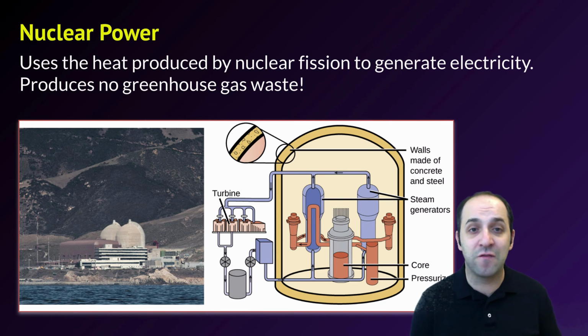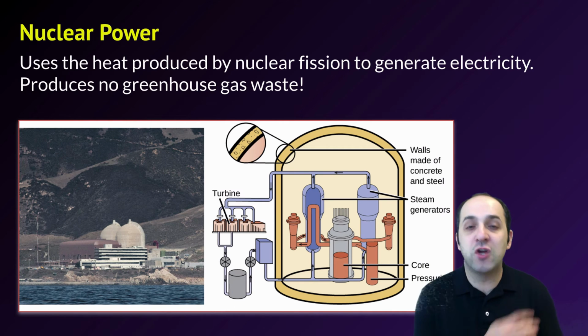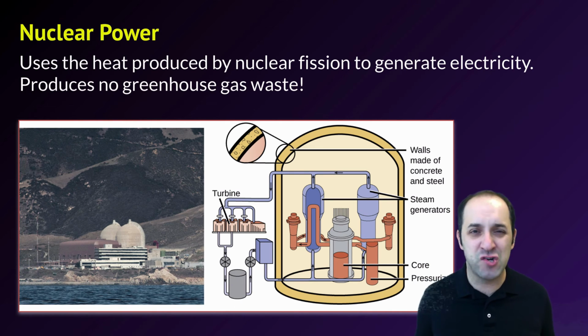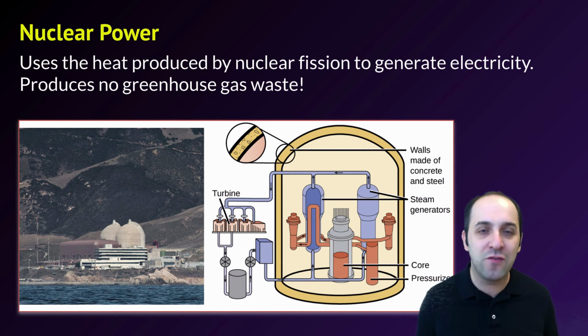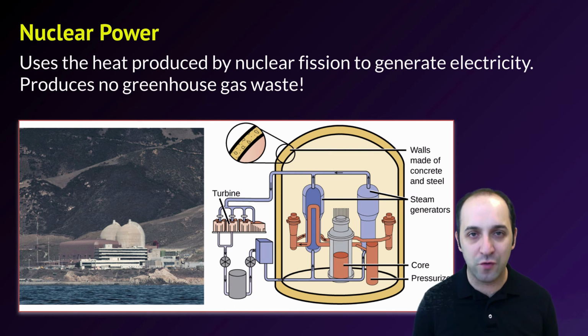And one of the benefits of this, of course, is that it produces no greenhouse gas waste. It just produces a lot of heat waste, which is the function of those big cooling towers that you've seen on Simpson-esque power plants, right? Those giant towers, those are just venting out the steam that's produced in order to cool things down.